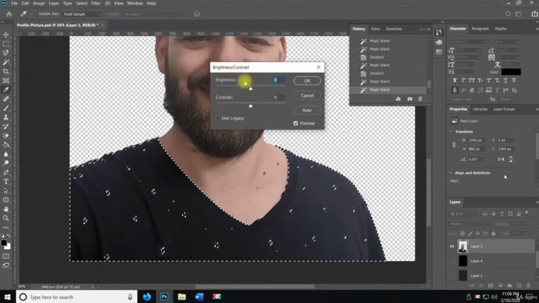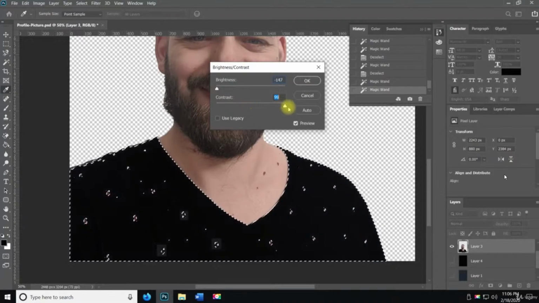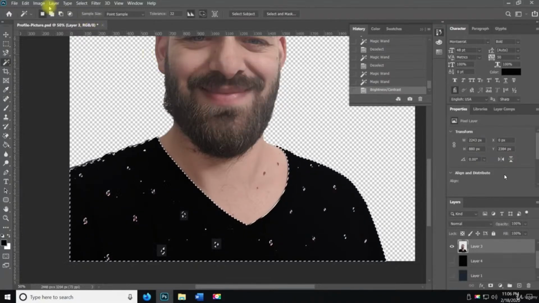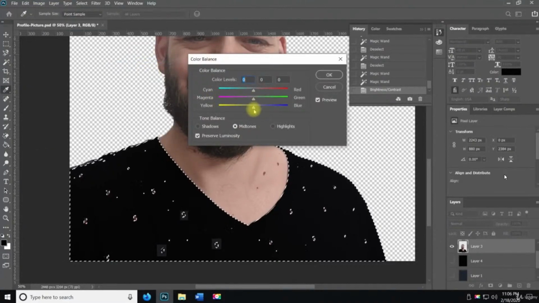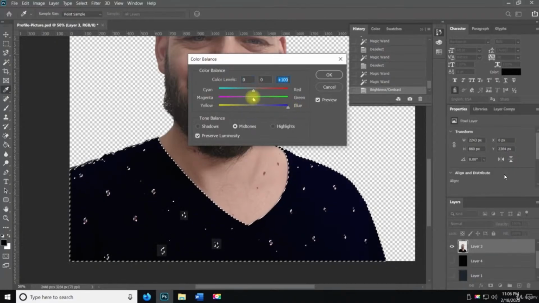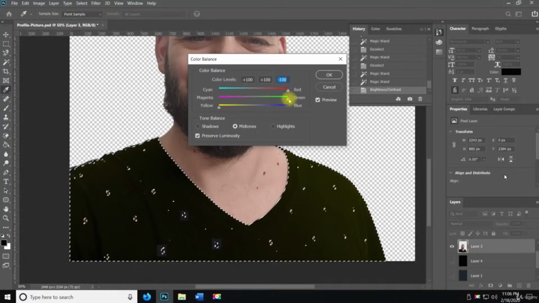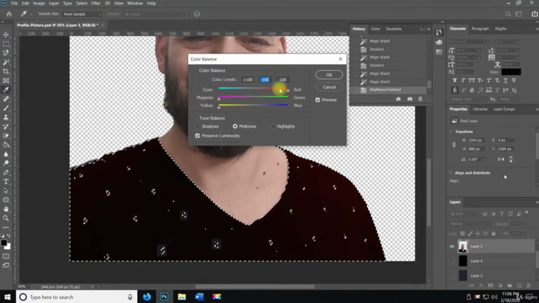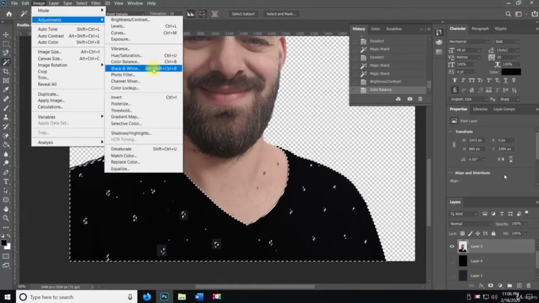So if I go to adjustments and I do brightness and contrast, and we turn that down, and then we turn up the contrast, okay, we change the color. Now if we do adjustments and we do color balance, okay, I can change it again. And we can change it more to the, let's get a little more to the green side here. Okay, so now I change the color of it to red, and then we can go to more of a cyan, right? So I'll hit OK.